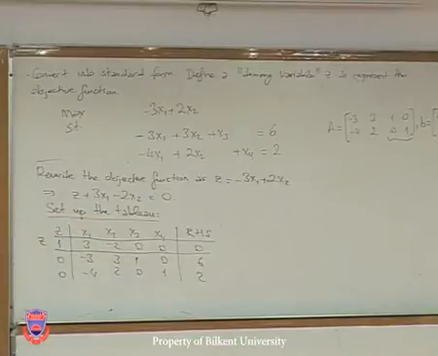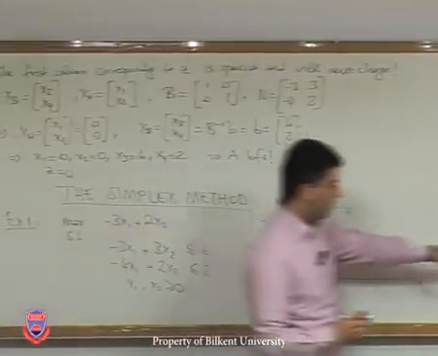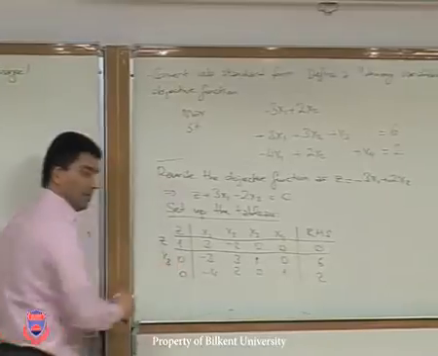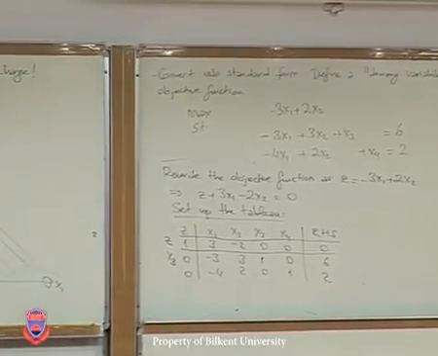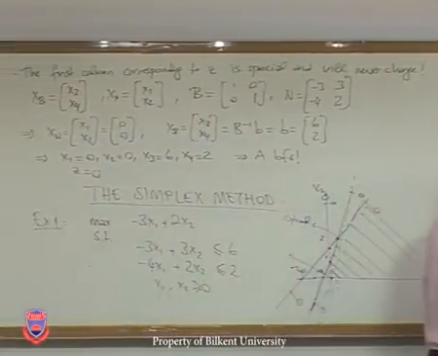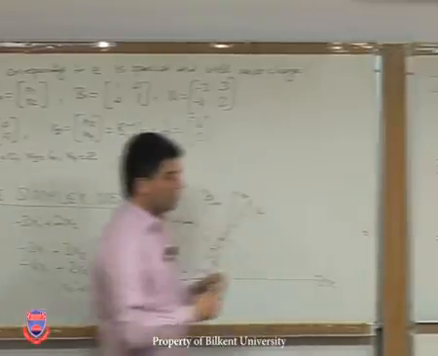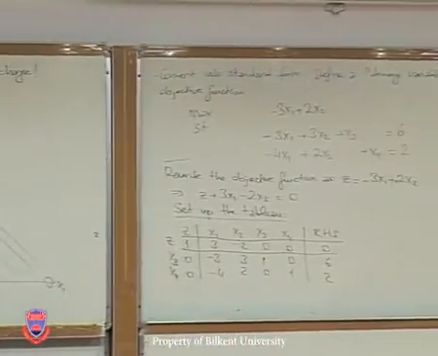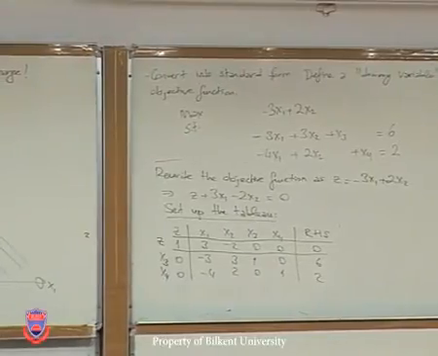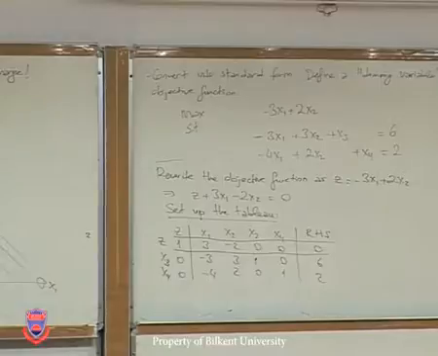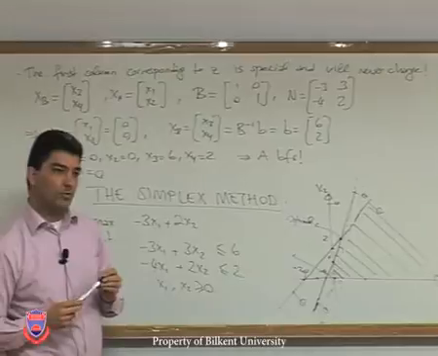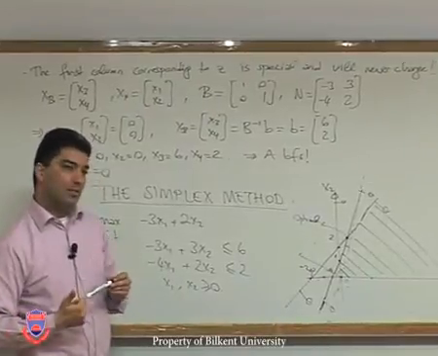The value of x3 is equal to 6, and if I look at the second row, the right-hand side is also 6. So as a result, x3 will be the corresponding variable here. Okay? And finally, x4 is the second basic variable. Its value is equal to 2. If I look at my tableau, then again, 2 is exactly the value of x4, which is the same right-hand side value. Okay? So as a result, in my tableau, I can read the values of z, x3, and x4 directly from the right-hand side. The value of z is equal to 0, the value of x3 is equal to 6, and the value of x4 is equal to 2. Okay? So this is my first basic feasible solution.